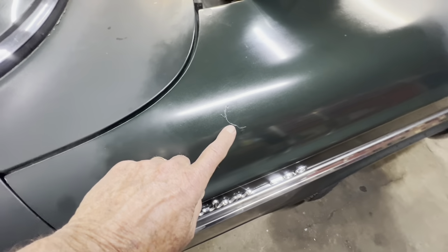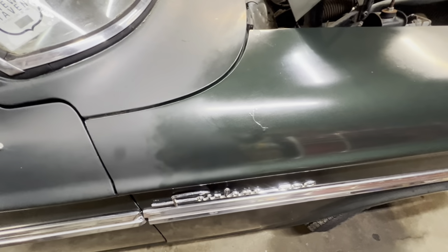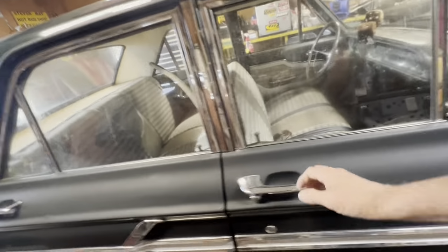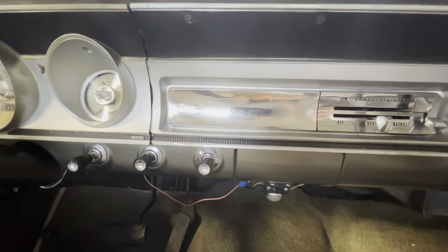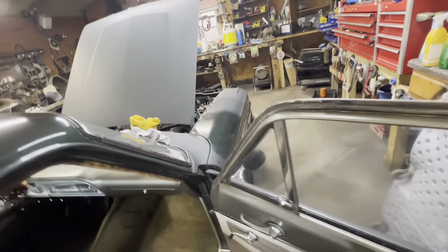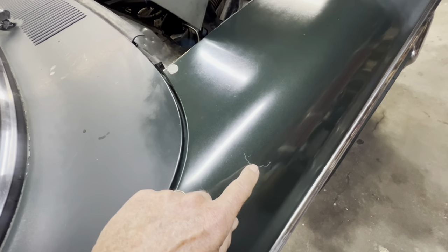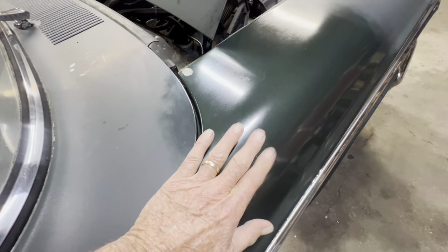And I noticed this right here. That tells me there used to be a radio antenna right here. Now I did see the radio in the back and I saw the delete plate on the dash. It makes me wonder if this thing had a radio and they took it out. I don't know. Maybe it had a cover there, maybe some kind of plug from the factory. I don't know. What do you guys think? That's where I figured the antenna was, and they might have had a plug.